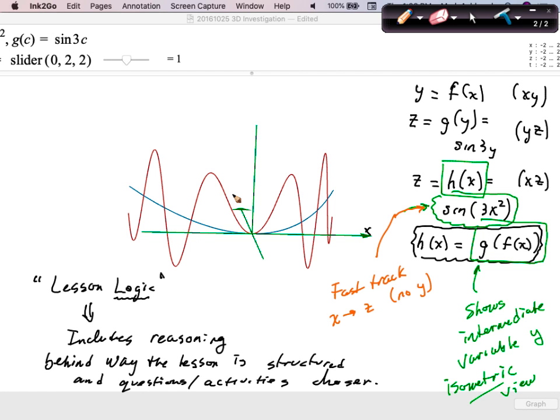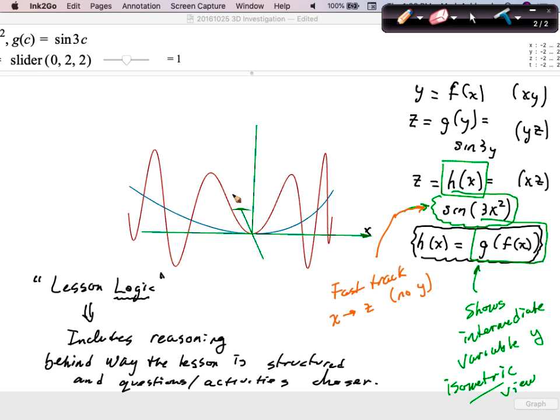So what you're going to do, before you create your own lesson logic for your project for your 3-day teaching module, is analyze the lesson logic for what we just did. So I'll post this video and I'm going to post the lesson logic for our class today. Then you're going to read through the lesson logic and study it and then answer a series of questions about the logic, okay? This is so you can get a hang of what lesson logic is before you create your own.